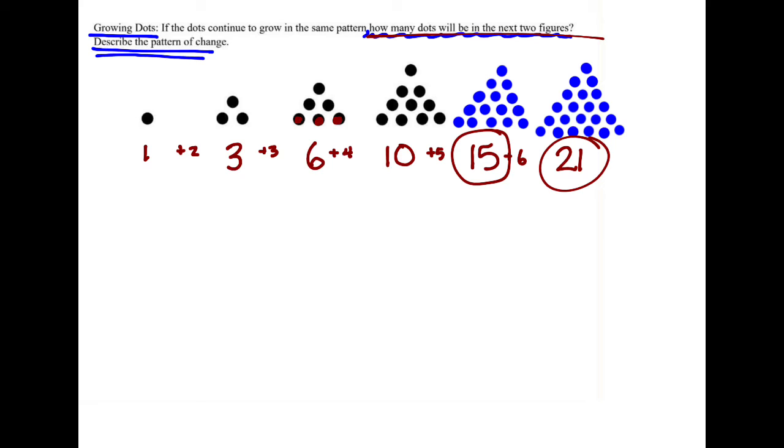We kind of already did that, but let's do it again. Okay, so every next pattern adds 1 more than was added the time before. Okay, so what would we add this time? Would add 7. So there would be 28 in the next triangle, right? And then would add 8, and then would add 9, okay?